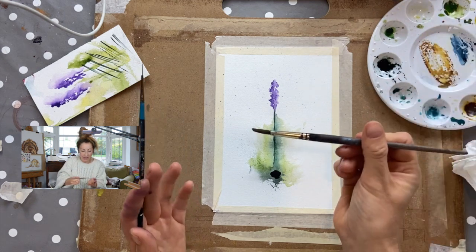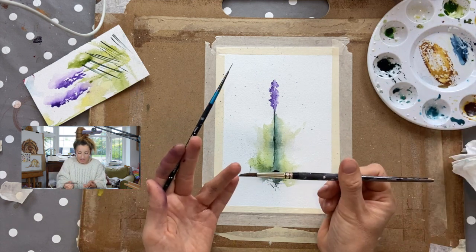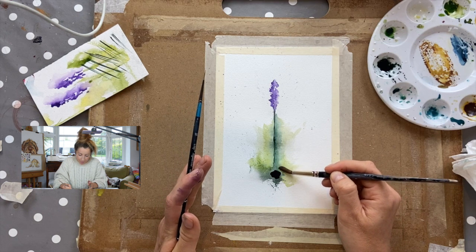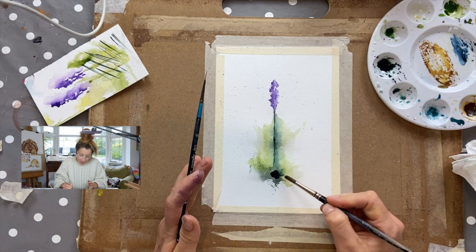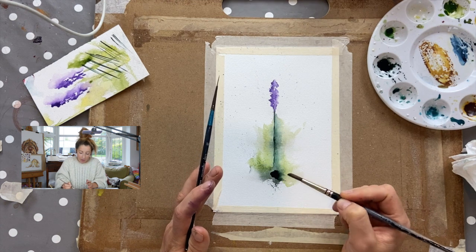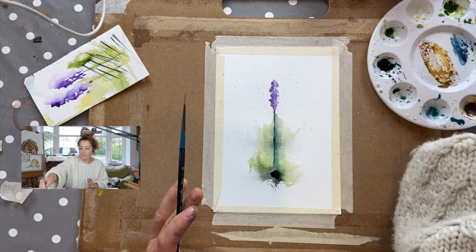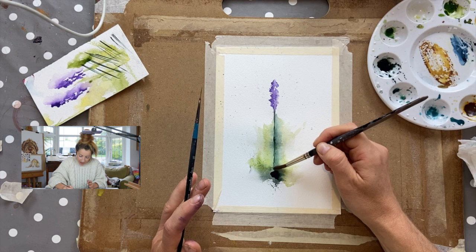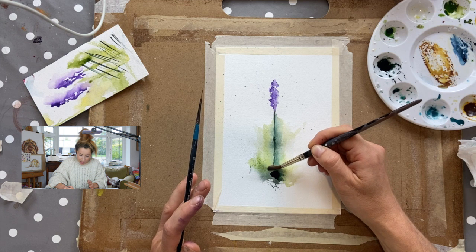So I am left with a clean paintbrush, and I'm going to pick up clean water, and you want it reasonably wet, but not loads. And then I am bringing my paintbrush to the paint. See like that? I'm not going into the paint and dragging out. I'm putting my paintbrush on the outside and bringing it in. Let me show you that again. Clean paintbrush with water, starting from the outside and bringing it to the paint. Outside to the paint.